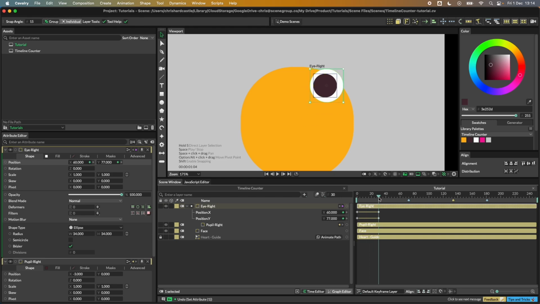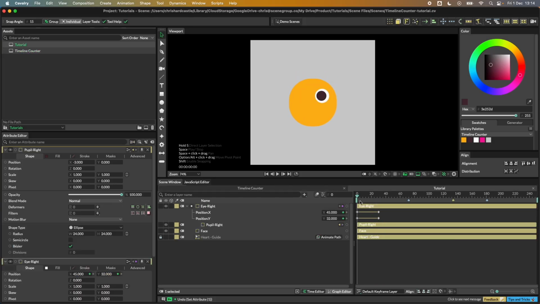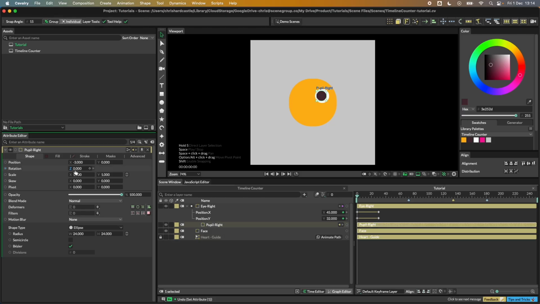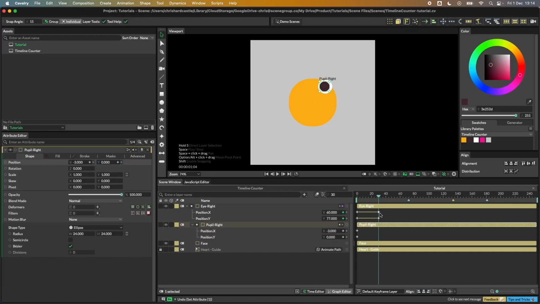And we want to do the same if we go back to our original. You can see the pupils go even further cross-eyed and move across like that. So let's set that animation up as well. I'm going to Option right click to load this in, and again, we're going to set keyframes here. I'm just going to make sure that they're on the same frame, and we're going to go across like this. Just make sure that it's actually disappeared, that will be good enough.